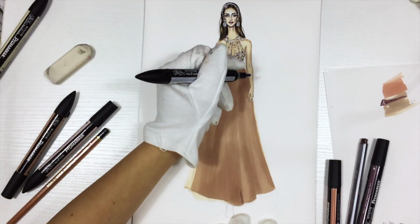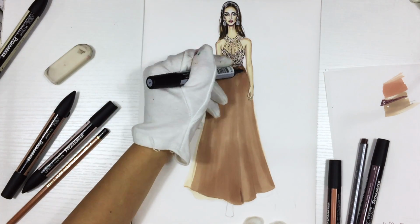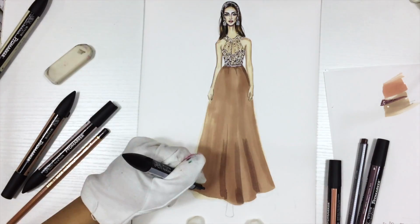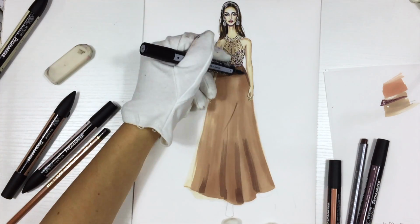So, okay, this is how it looks when it's almost dry. Next, I'm using ice gray 2. You can use cool gray 2. And I'm just showing again those folds. Just adding some extra lines to show the motion.